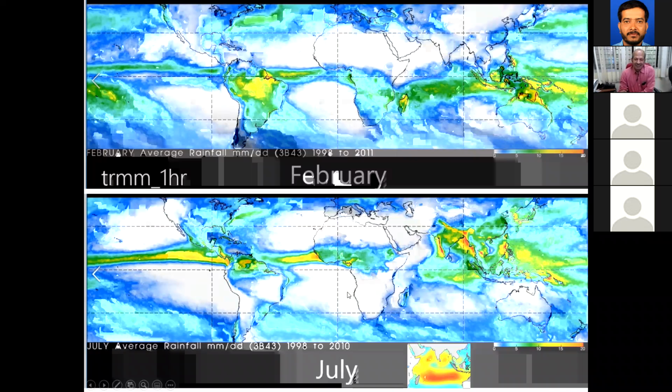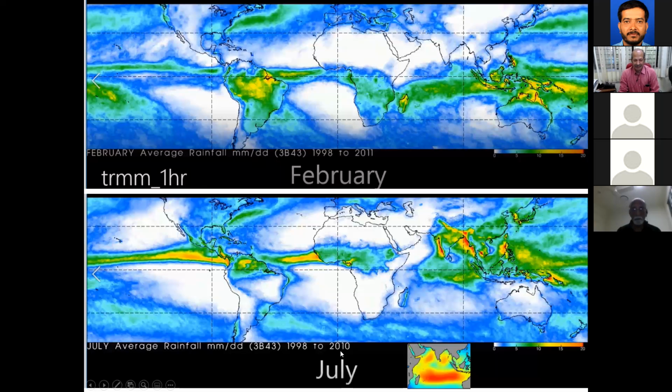And now, we have seen that during monsoon, it rains over the Indian subcontinent. This is taken from the TRMM 3B43, that is the climatology, 98 to 2010. What you see here is, the lower panel is during July, and the upper panel is during February. Places where you see green and orange and reddish colors are the places where you get more rainfall. And the ones which are white in color have little rainfall in that month. The places where you don't have rain are places where, of course, evaporation occurs. Here, evaporation dominates over precipitation.